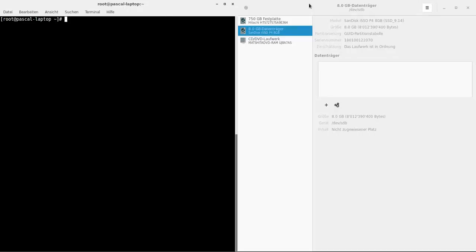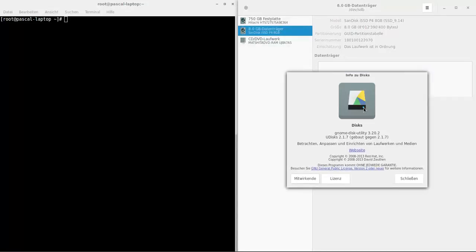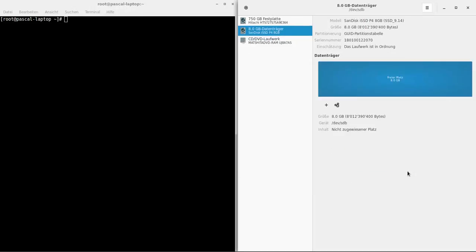First of all, we have here GNOME Disk Utility. I'm using an Arch distro called Antergos with the Cinnamon desktop, but I think GNOME Disk Utility is part of almost any distribution, and I think you can install it on every distribution, or at least the major ones. So this is the main tool we're going to use. I will start with this one.